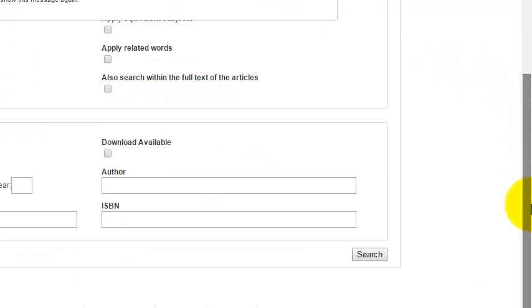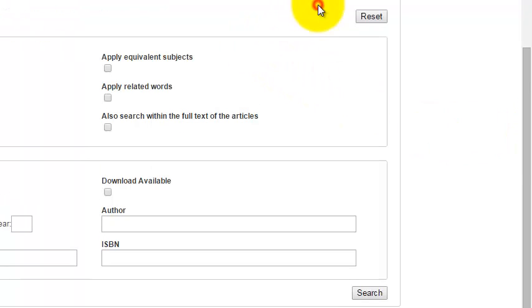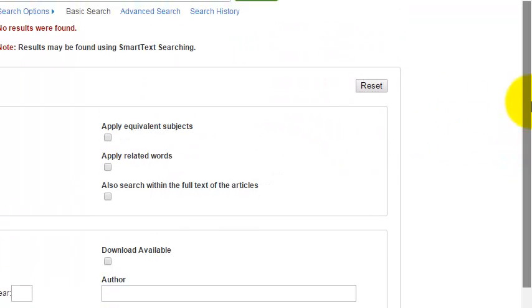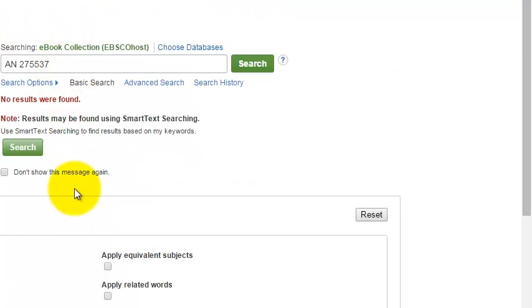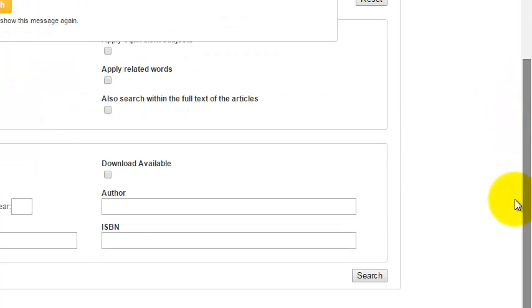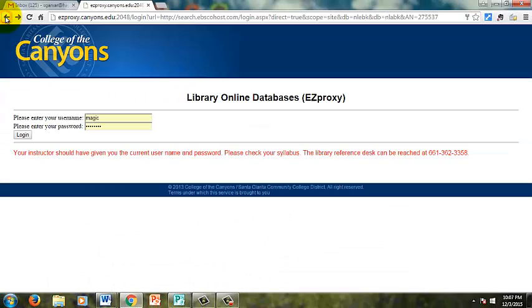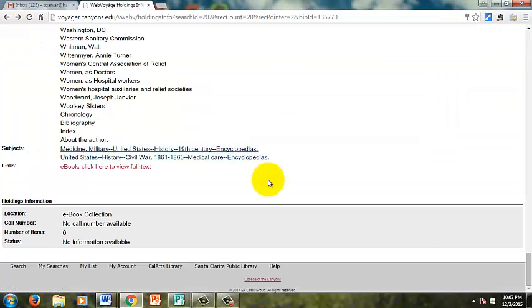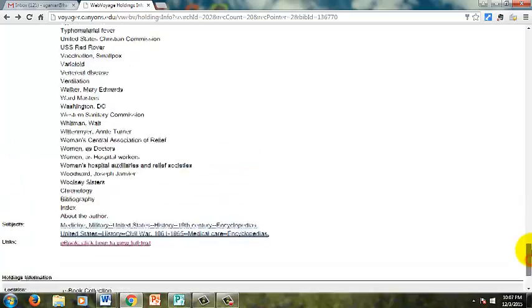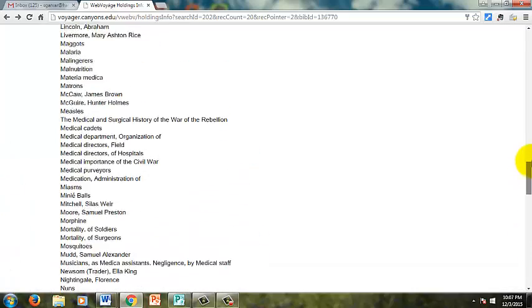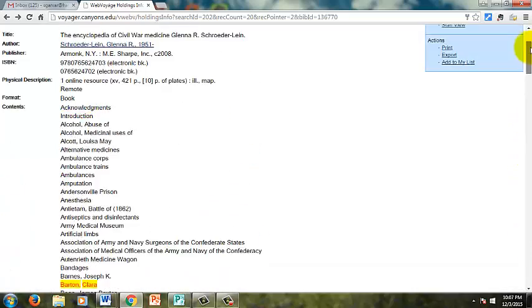This looks a little different than what I'm used to. So for ebooks, I guess it's this call number, but it's not coming up now. So maybe we have to copy the title. Yeah, the title and the author. I don't remember. I have to go back and get it. You're learning what I'm learning. Alright. That's not helpful. I thought it would take you straight to the source. Apparently not.